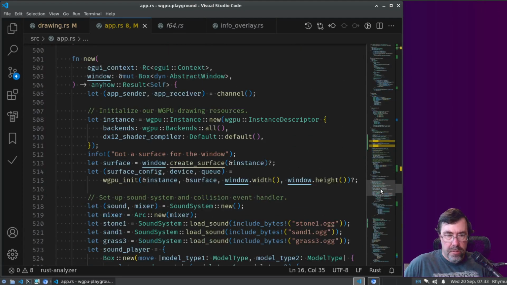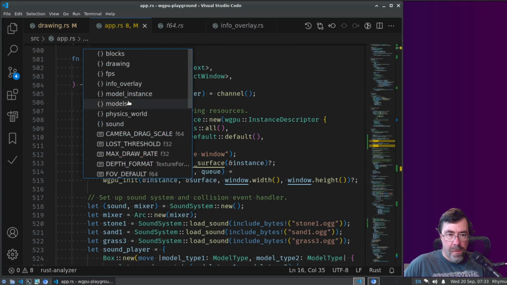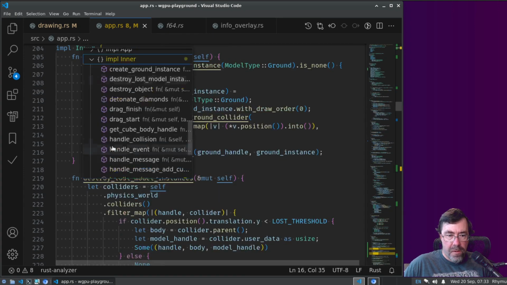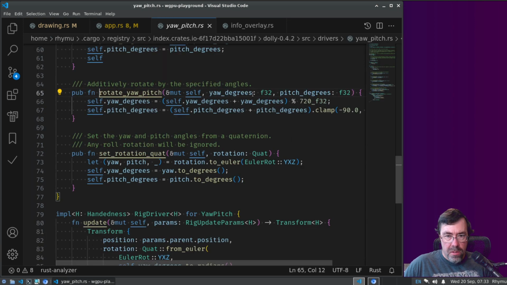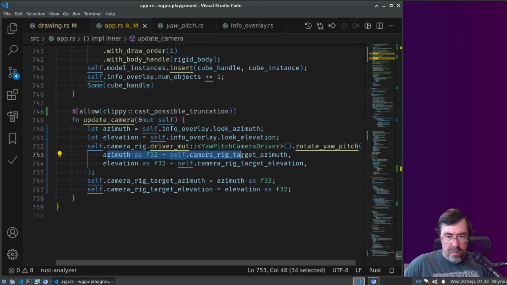Fix that later. Update camera. Yaw is azimuth. Pitch is elevation. Azimuth, elevation.